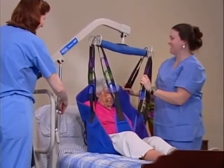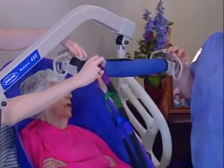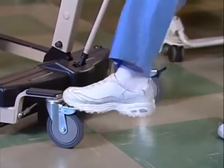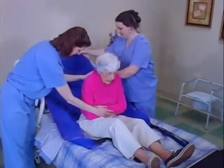Once the resident's full weight is on the bed, lock the lift's rear casters and unhook the sling from the swivel bar. Unlock the rear casters, remove the lift, remove the sling.